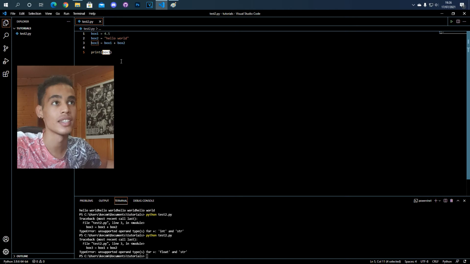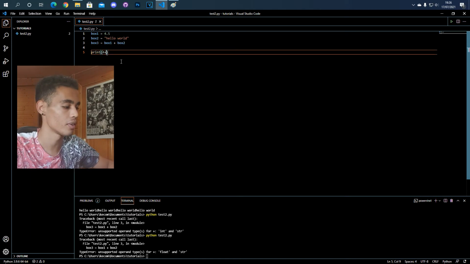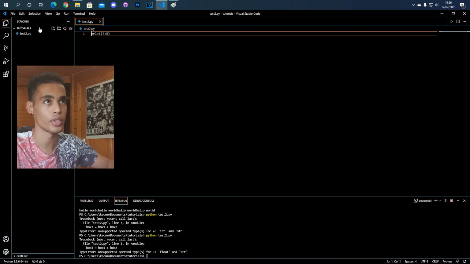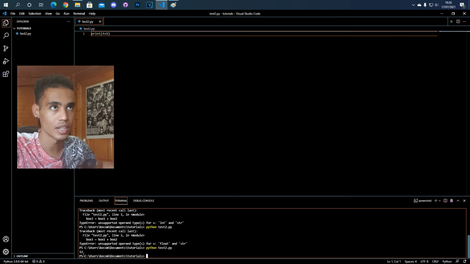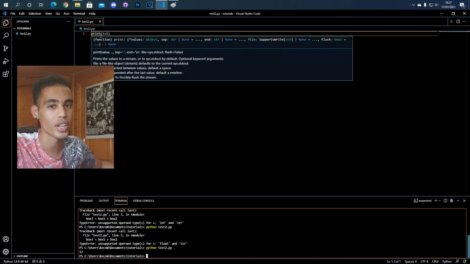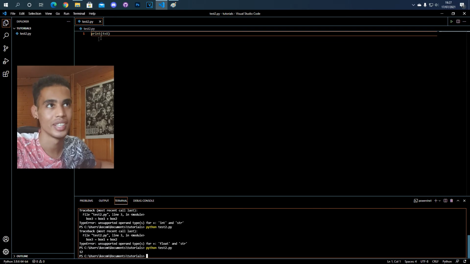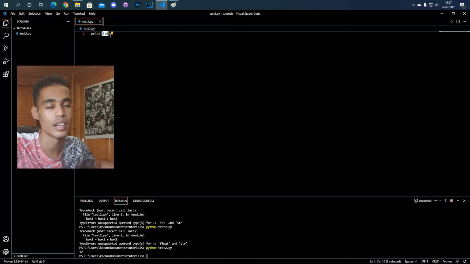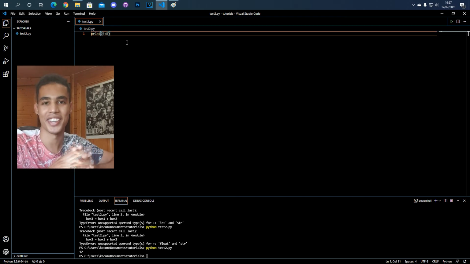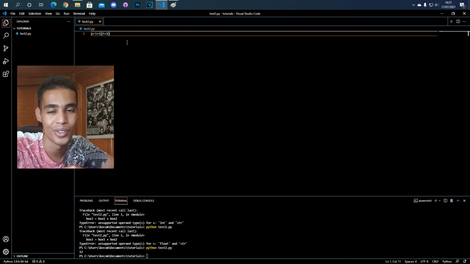So as before, inside the print, we can also put the operation. For example, if we put here 4 plus 8, and let's remove this, we don't want errors. What is printed is the result. You can see here that we print the result of that operation. So the computer does the operation first, and then takes the value and prints it. So yeah, I think that this is all for this operations video.